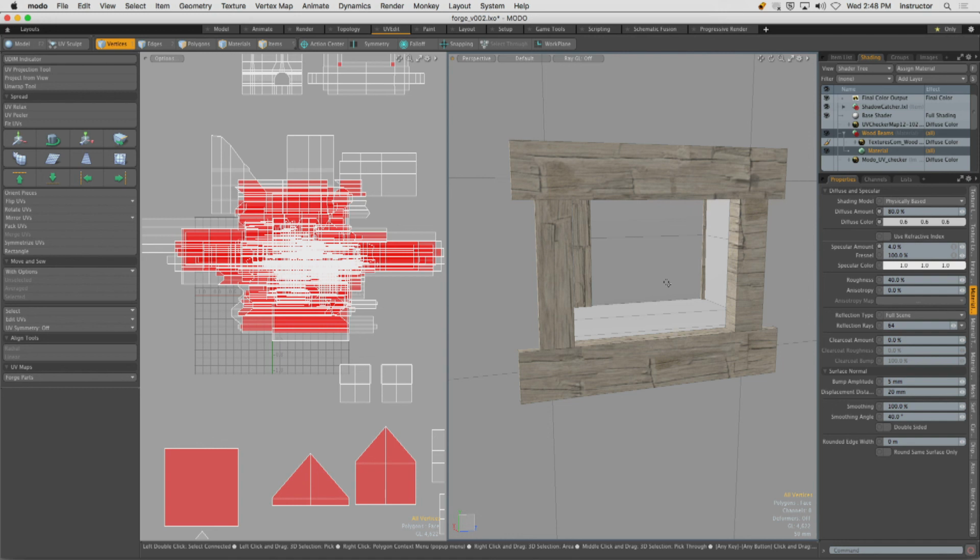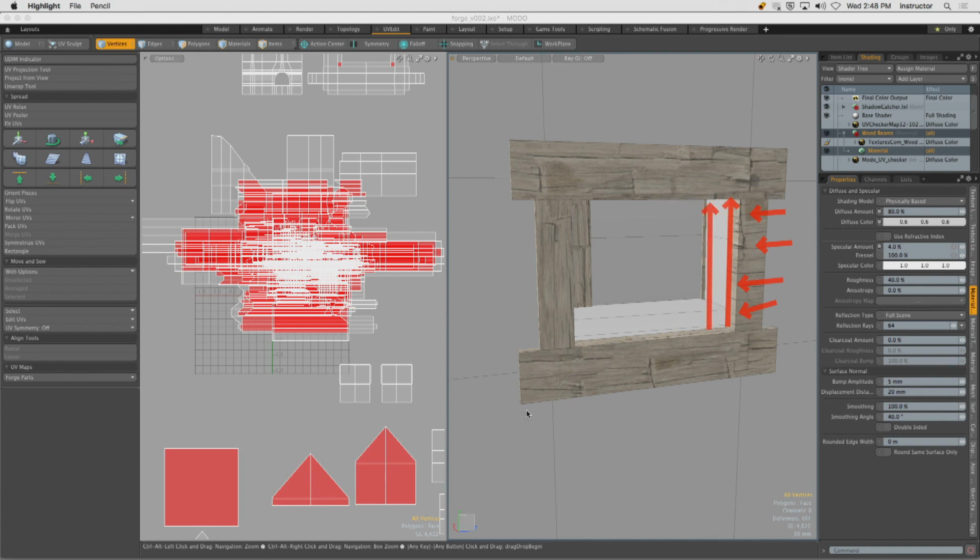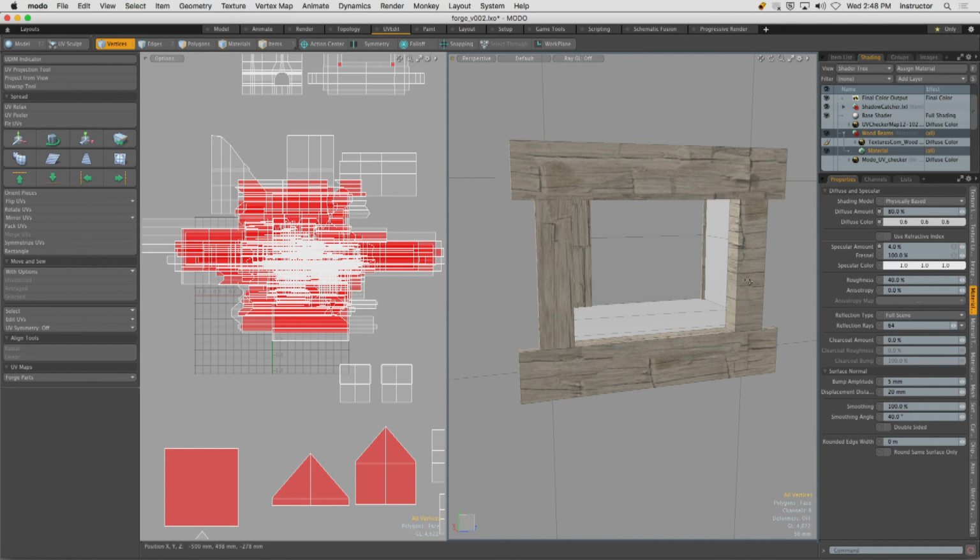What's not orientated correctly? The side beams. Yeah, and specifically, which side beam is wrong? The right one, yeah. Look at the way the grain pattern's showing up on that side beam. It's going the wrong way. It's going this way. That's not how these things would be created. I want all of this to be going that way. I want the wood grain going up vertically. So look carefully at your UVs. Luckily for us, the solution is pretty easy. I'm just going to rotate it 90 degrees. And life is good. I can move on to the next one.